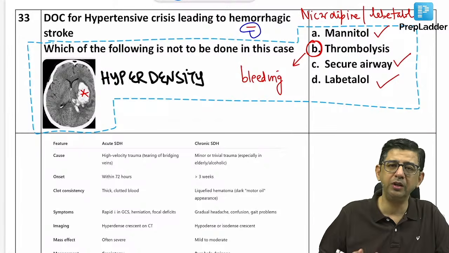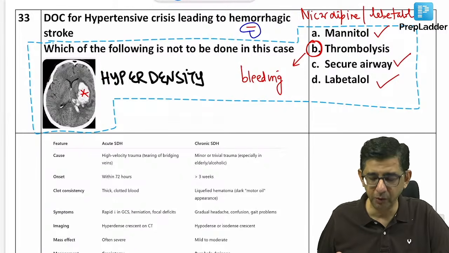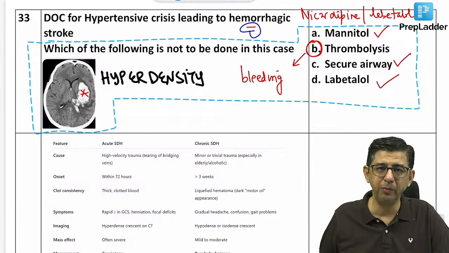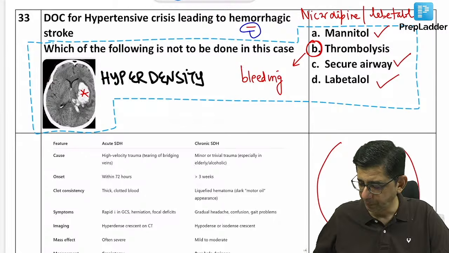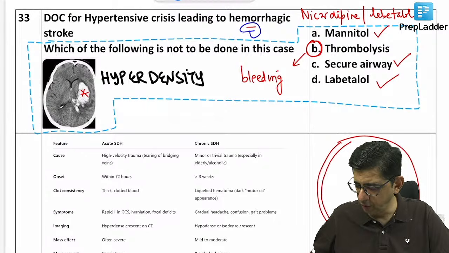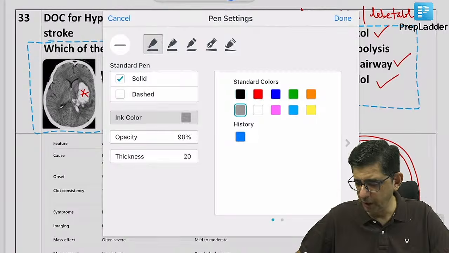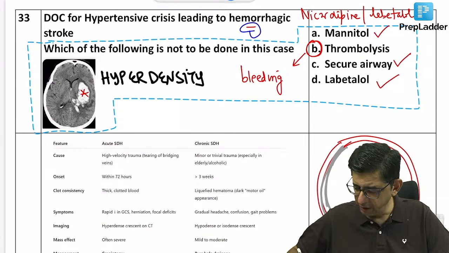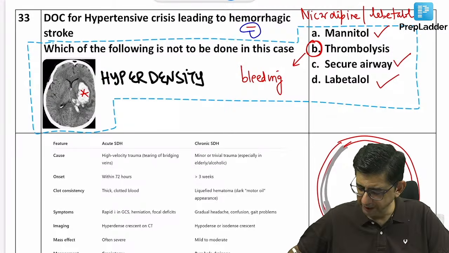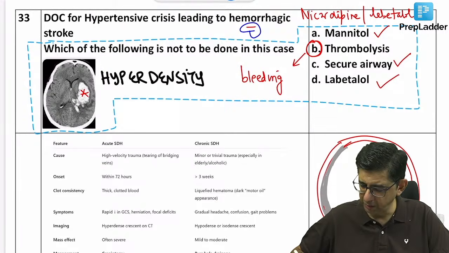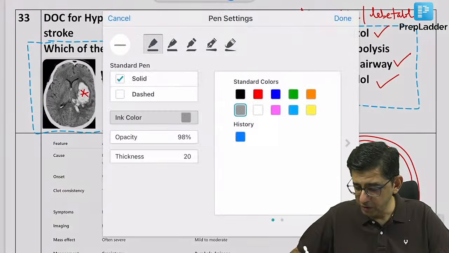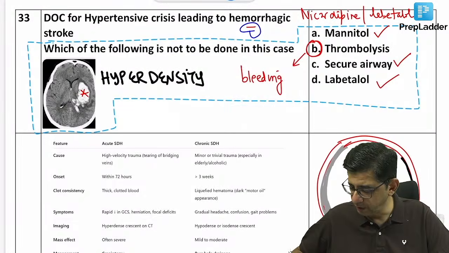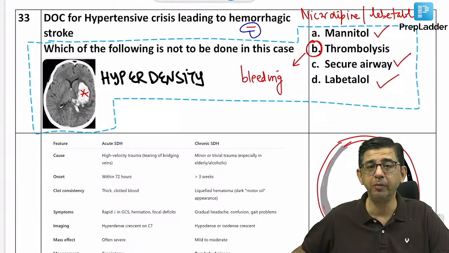And then another thing that I want to bring to your attention is they put up a question on subdural hemorrhage always. A subdural hemorrhage will always have a concavo-convex shape. They will always be giving you an image in which you will be able to notice that there would be a concavo-convex hyperdensity present. All I'm trying to say here is that if it is white in appearance, then answer it as acute subdural hemorrhage. But suppose in a question they give you this concavo-convex hyperdensity and you notice it is black in color, then you will say it is a chronic subdural hemorrhage.